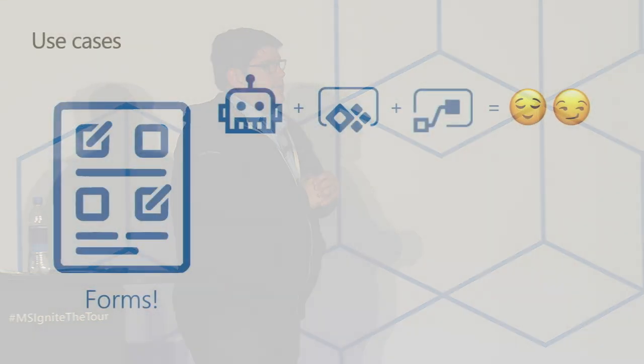So if it's simple, like requesting time off, it can go through the bot directly. If it's more complex, like requesting benefits every year in the US, that's a complex process every January, and saying I want this life insurance versus that disability insurance versus this healthcare versus that, that can be something you can fill out in Power Apps.